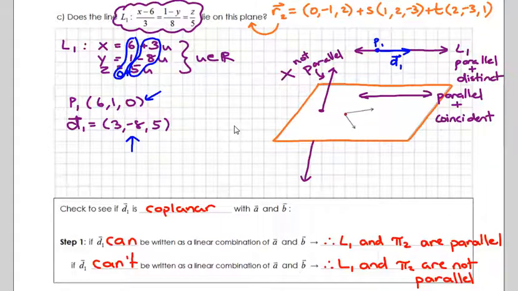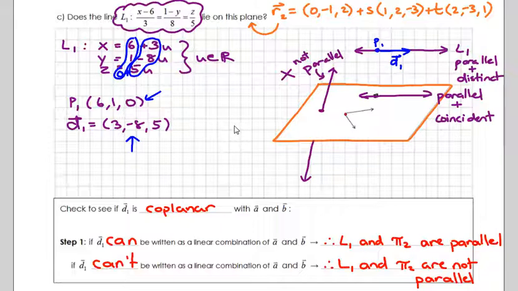I want to eliminate that case by asking, do they actually have parallel slopes? Why am I saying slopes? Direction vectors, sorry, direction vectors. If they're not parallel, then I can eliminate the one that pierces through, and I'll be left with the 2 cases on the right.